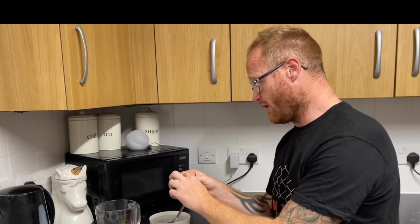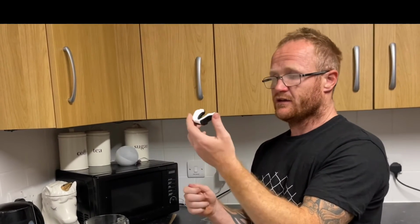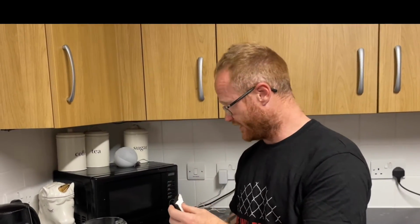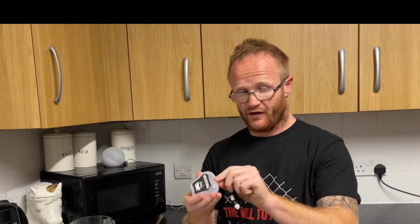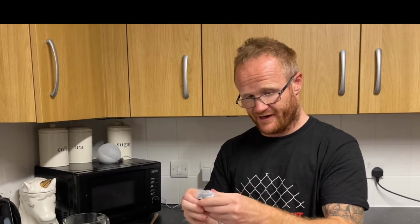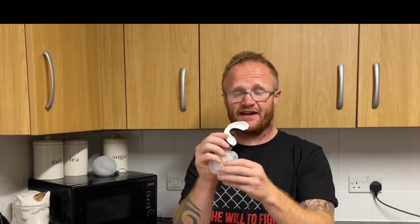Now, there's just one little added bonus before I do the punch test quickly that I wanted to show you, which people hardly talk about when they talk about using gum shields, which I think is very important, and that includes the case. First thing, the obvious one, keep hold of the case. Whenever you're not using it, put it in the case, which doesn't even seem to fit in the case greatly either, but there you go, it fitted in. Keep it in the case, and also wash it, brush it. Get yourself a toothbrush you use specifically for brushing your gum shield.